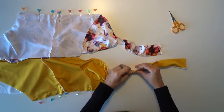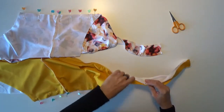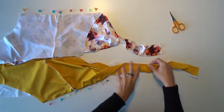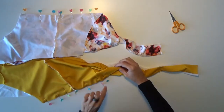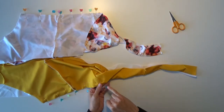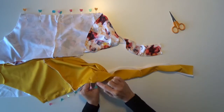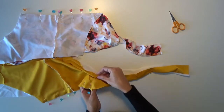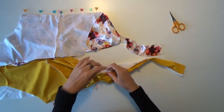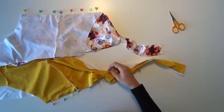fold the fabric so the right sides are facing together, and we can pin, of course, and we will sandwich the rest of the swimsuit inside here, because we just need to do this until this area under the arm where it will intersect the back. So we just need to take some pins here, put this inside, place right sides facing together, and mark until where we want to sew our strap.